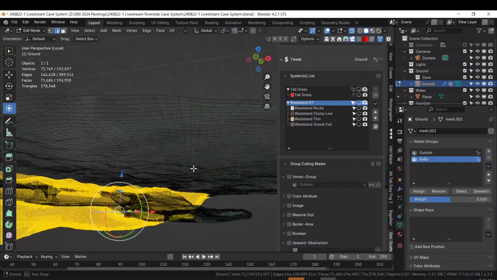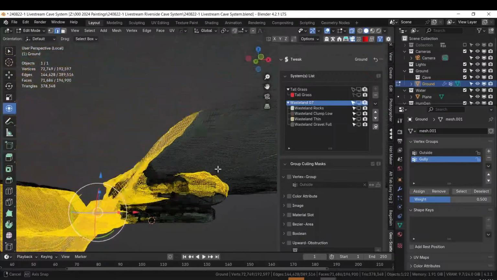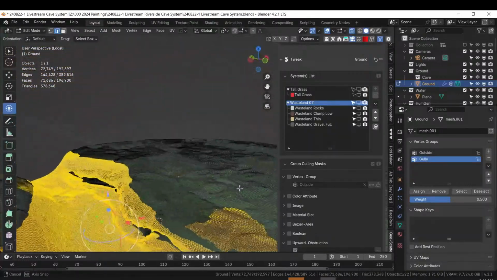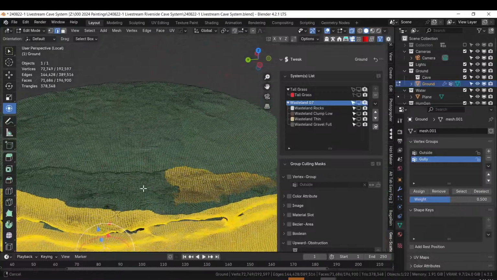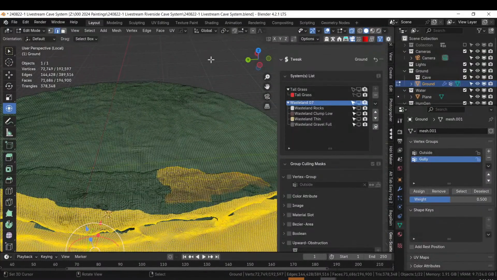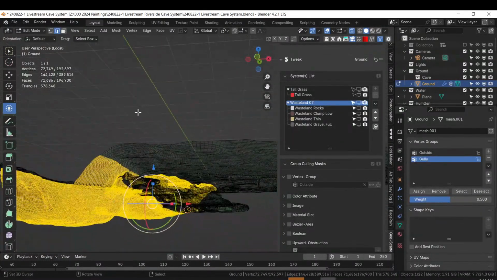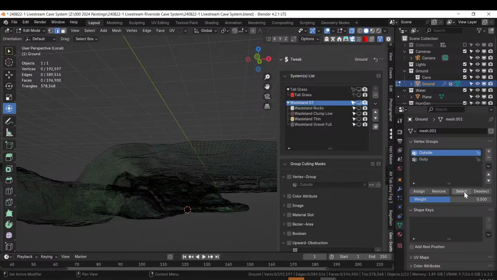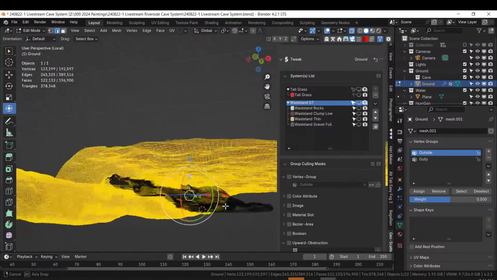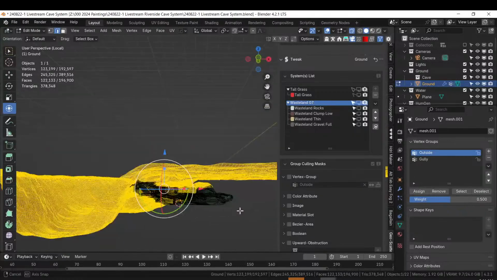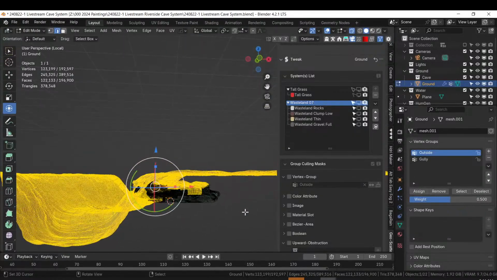Why is it on our roof? That wasn't on our roof before, was it? Select. Oh, it was. Okay, well, we'll have to double check. Let's fix that first.